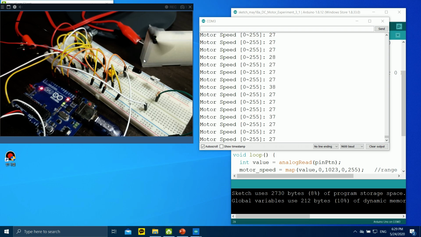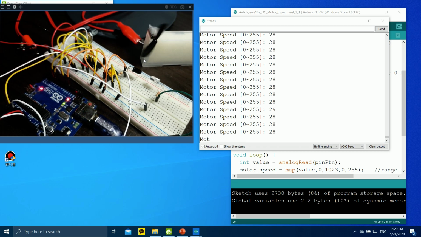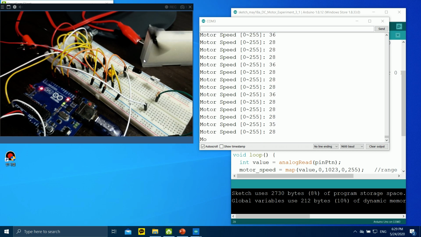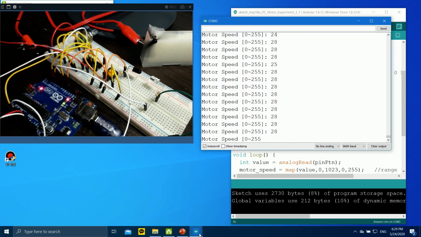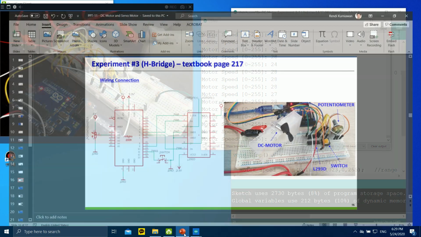I think 27, 28. And change direction. Just like that. Okay, I think it's better. Go to the next experiment. I wish you understand my explanation of the code.